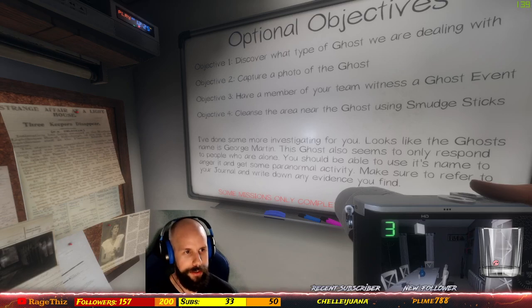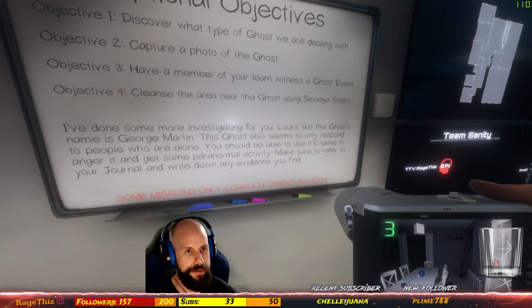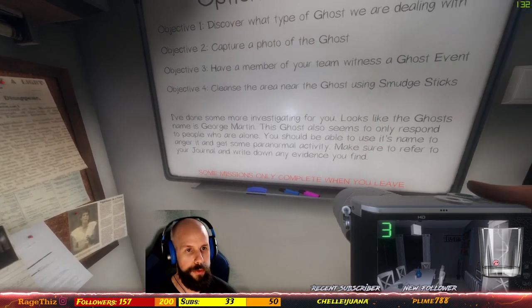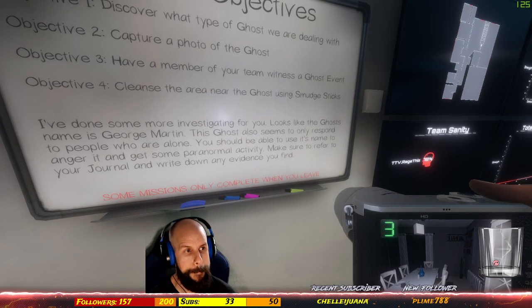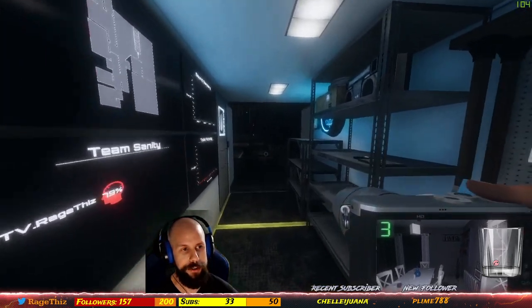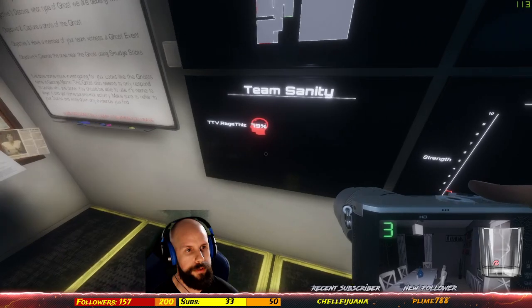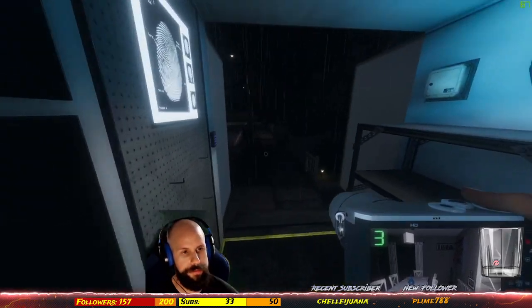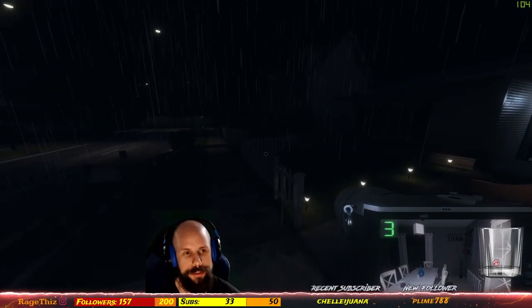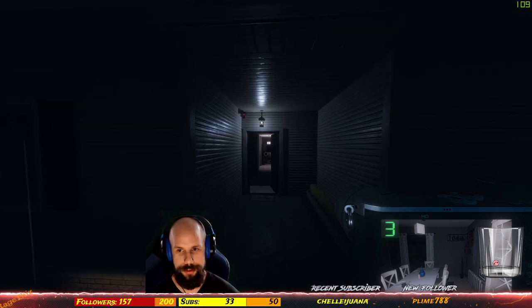George! Aw. Mr. George Martin. This ghost also seems to only respond to people who are alone. You should be able to use its name to anger it. Oh. I don't want to anger it, but, oh, it's coming back. George! George, George, George of the kitchen.